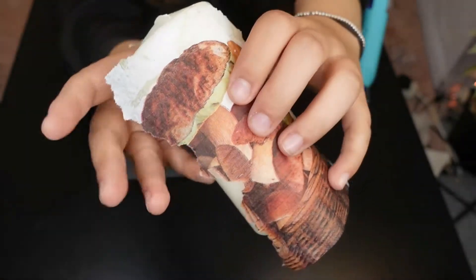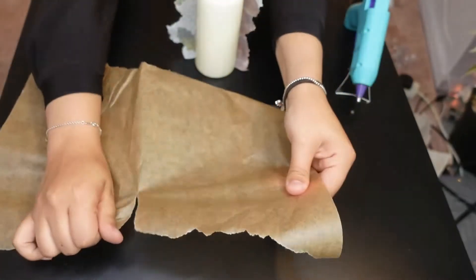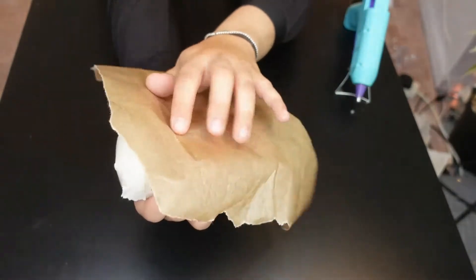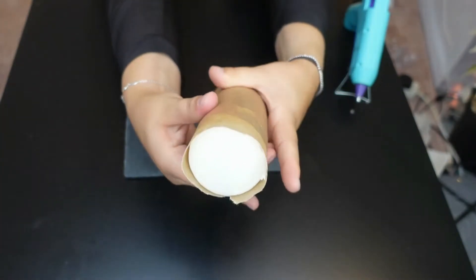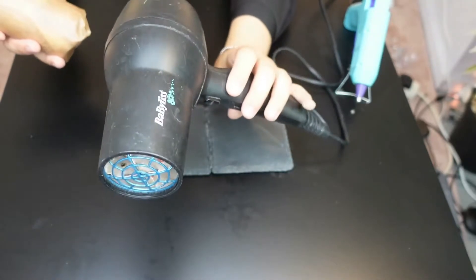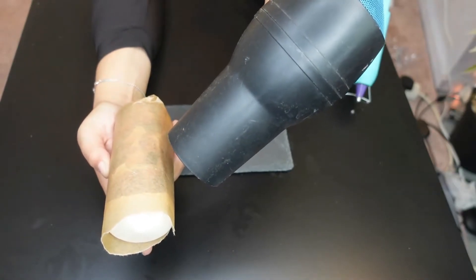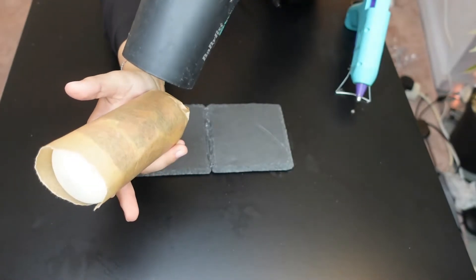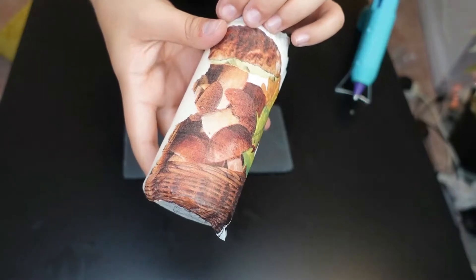You just need to place this napkin over the candle wherever you would like it to sit. It's really that simple. Then you need to get some greaseproof paper. I think this is just really awesome — you simply pop that greaseproof paper over the top of your napkin and just wrap it around the candle nice and tightly so it's on there securely. Then you just need to get a hairdryer and blow it on that greaseproof paper. This is going to stick that napkin onto your candle. And it's totally fine to burn too if you're worried about that. Hello — how cute! Obviously then all you have to do is tear off any edges if there are any.